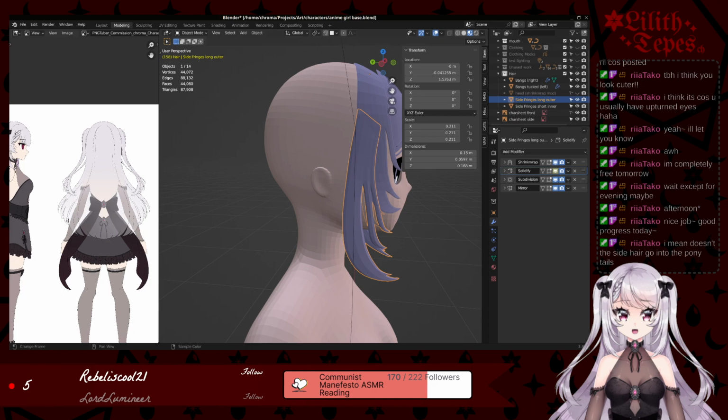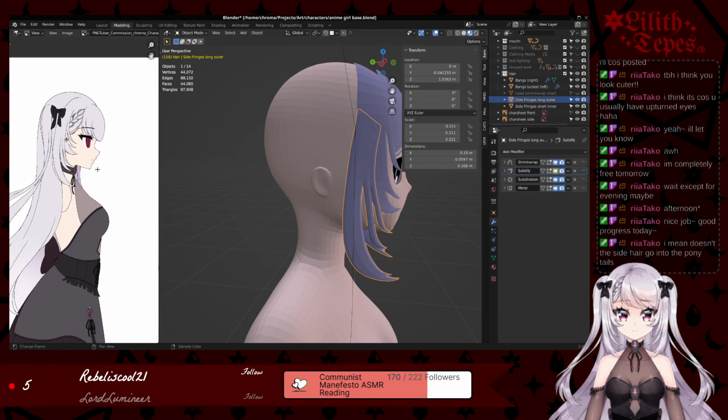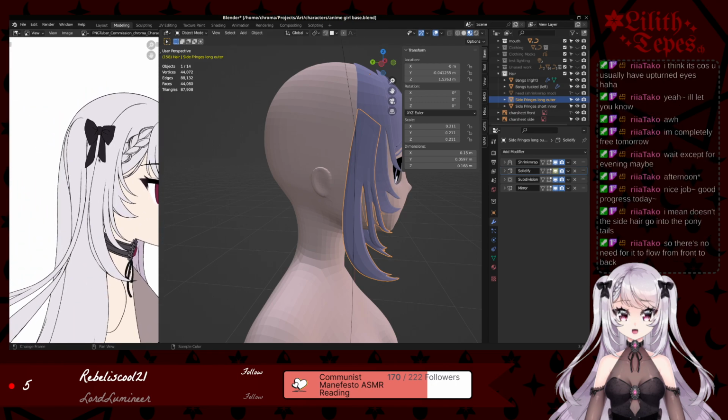I mean, doesn't the side hair go into the ponytails? No, you can kind of see that they're two different things. They're not the type where it includes your, I don't know how to describe it, the hair isn't taut.